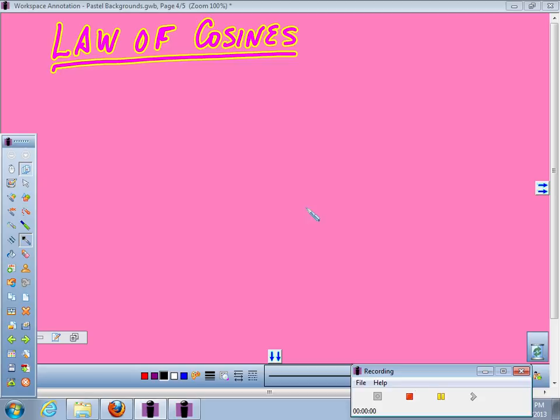Okay. We want to talk law of cosines now, because the law of sines cannot solve every triangle that we need solved. In particular, you're going to discover law of cosines works better when you have lots of sides in your given information, and you only know one angle, or no angle actually.